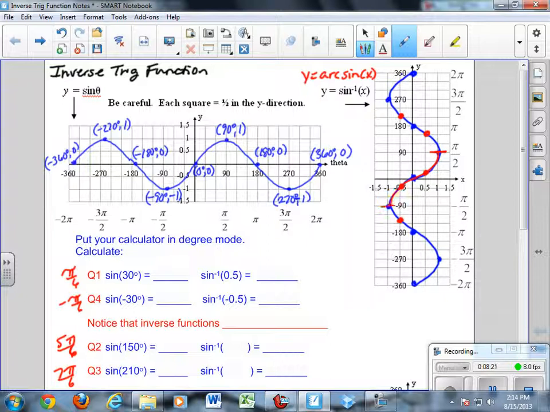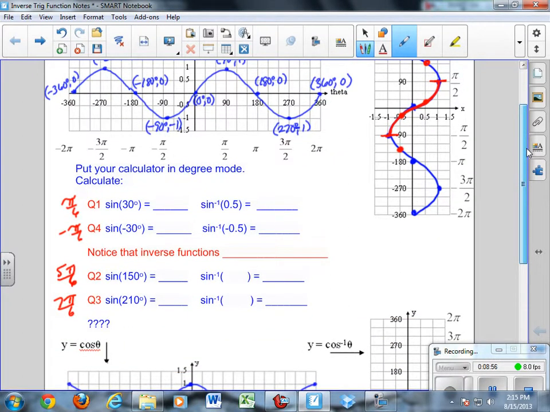And all of the values that we get for inverse sine are always going to fall between negative 1 and 1. So this section of the graph gives me all of the values from negative 1 to 1. But when I do inverse sine of any of those values, I'm always going to get an angle that's between negative pi over 2 and pi over 2. I won't get these other angles. Even though they have the same trig value, my calculator will only give me angles between negative pi over 2 and pi over 2 for inverse sine. Now let's take a look at inverse cosine.